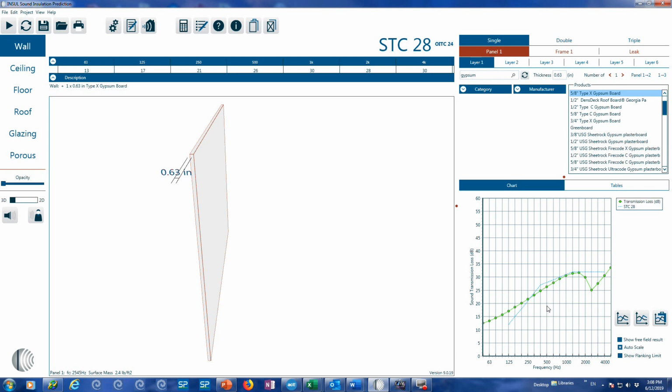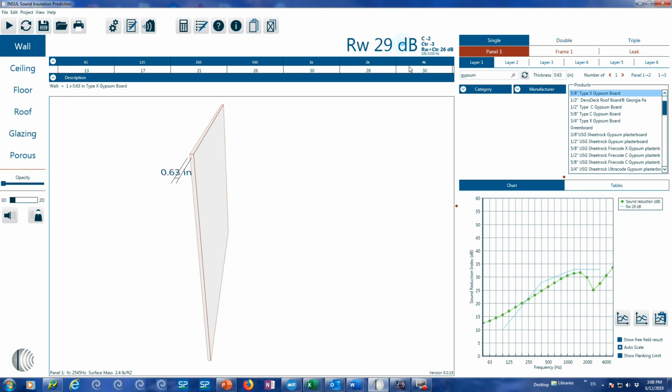So these are 16 third octave frequencies. So 32 by 16, it's maximum reduction of 2. And then we look at that curve, and whatever is showing at the 500 hertz, in this case, it's 28 decibels. That is the STC value. The RW is very similar, except that there we start at 100 hertz and we go up to 3.1 kilohertz. So these numbers, STC and RW, typically are maybe 2 decibel maximum different, but in general they are very, very similar.